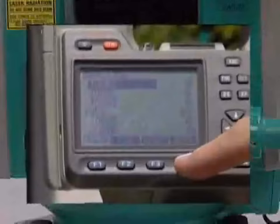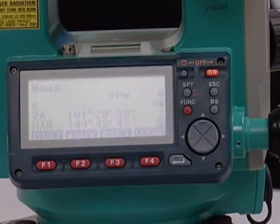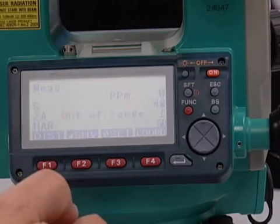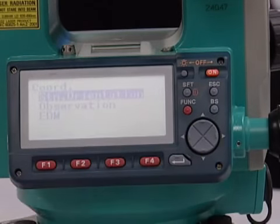Okay, the differences between the two total station types, the 110 and 120 series, and this instrument, which is the 30R series, is in the keyboard. You have less keys to select from, so you have to pay more attention to the menus. To set up a job, you have the same prompts, just in a different order.